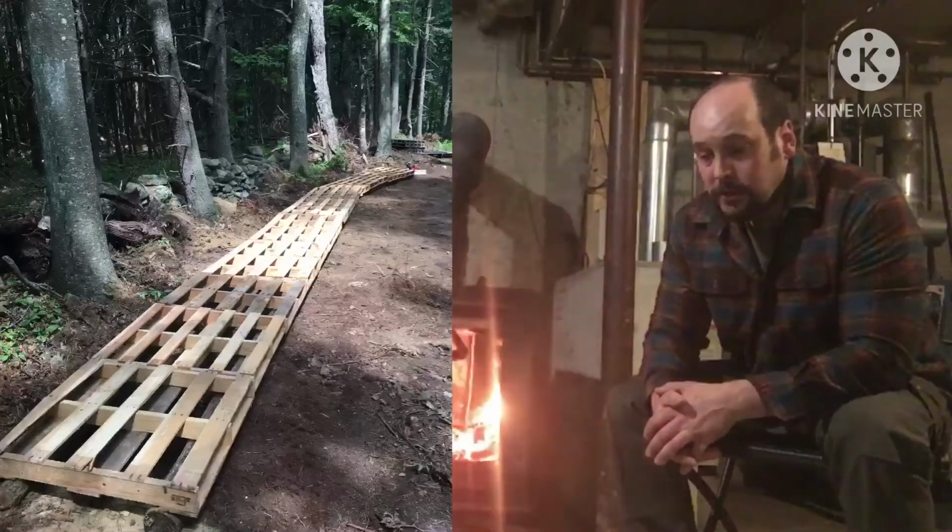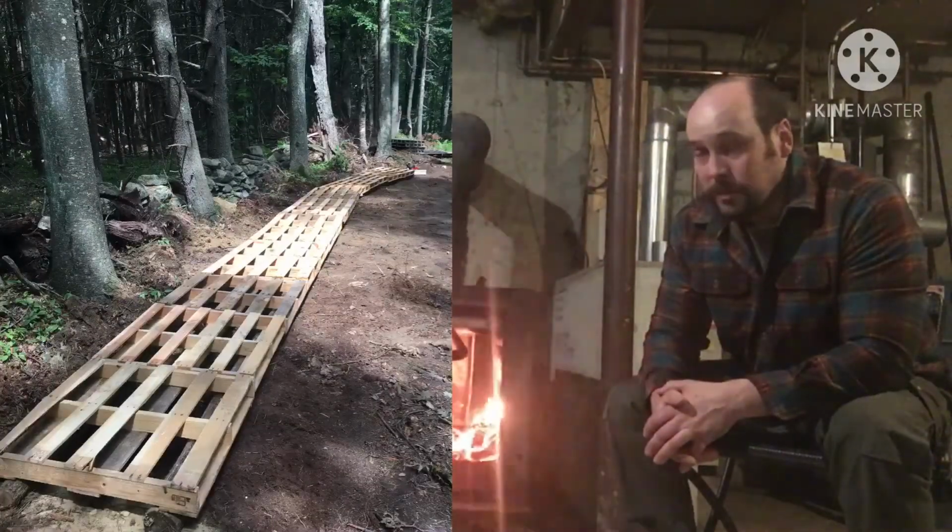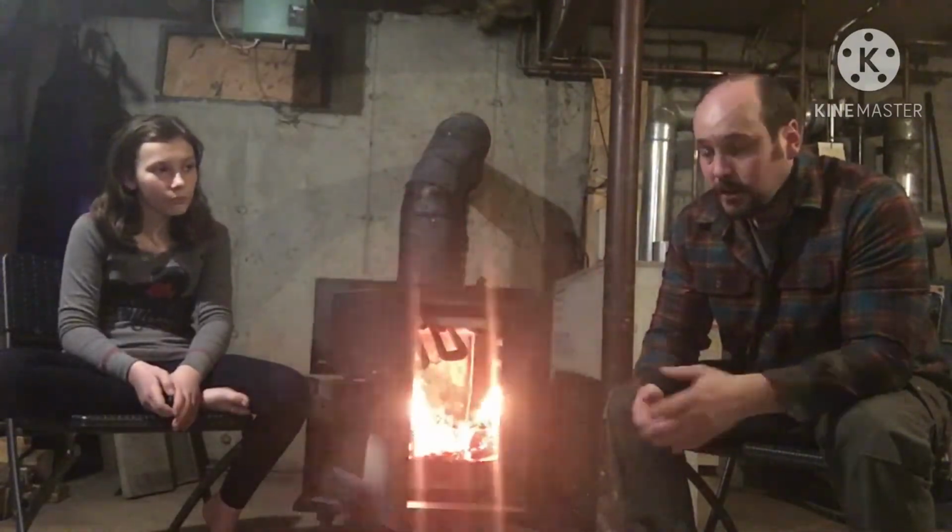I do recommend keeping it a few inches off the ground so you don't have that bottom row absorbing the moisture. So either some free wood pallets, some plastic pallets, maybe some 4x4s or logs or something as a runner to keep it off the ground. We use wood pallets that we can get for free, and that works really well, and it's free, so that's what we use.